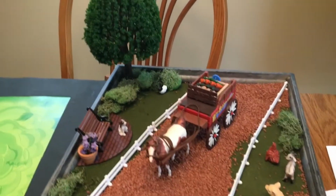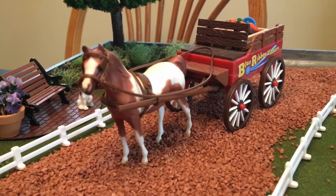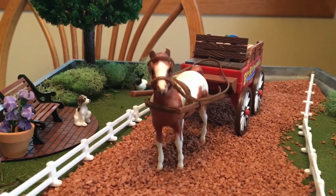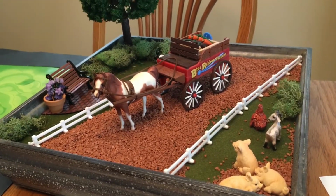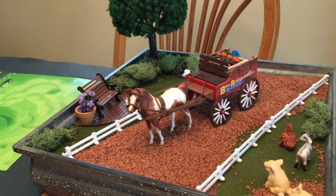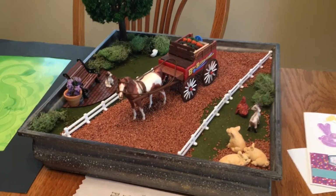And then if you guys have watched some of our older videos, you would definitely recognize this little diorama. I did change the horse in it. I no longer have this Peter Stone in it. We switched it for this little Arab, which is super cute. And my mom and I are actually going to be working on a Halloween scene because we have a haunted hayride wagon that we have to break out of the box. But we're going to be working on a Halloween scene really soon for the upcoming Little Horse Show down in Shipshewana.